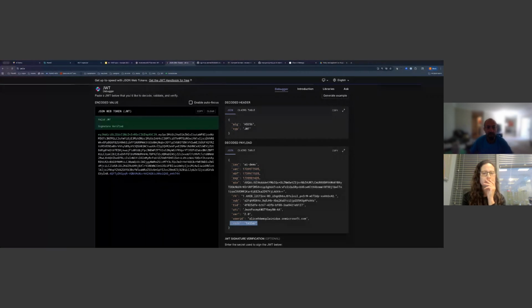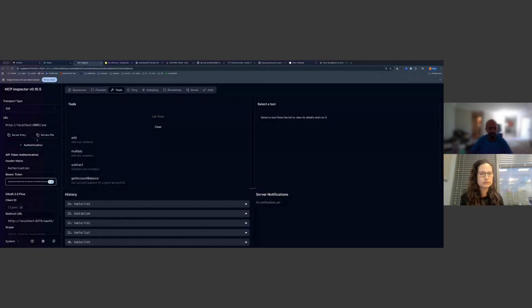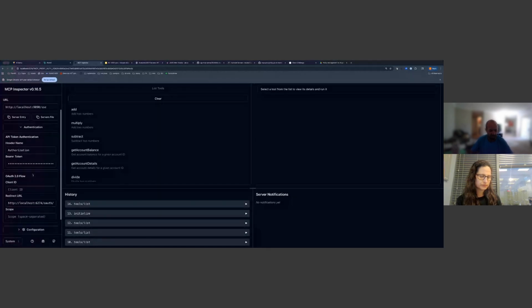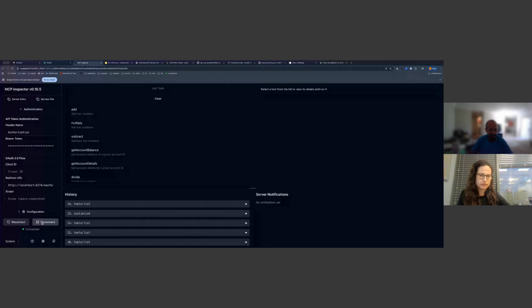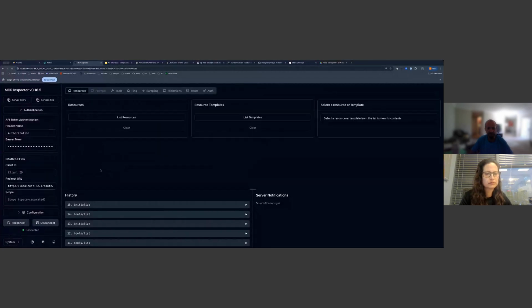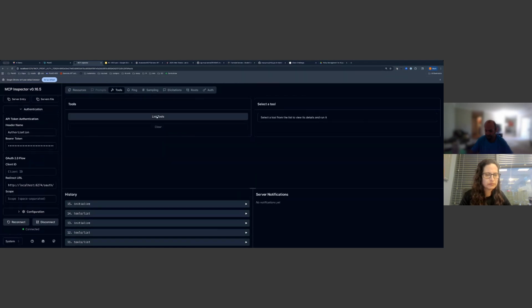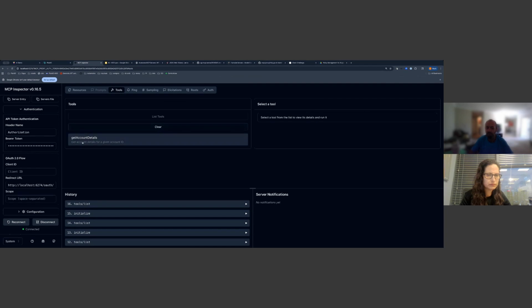Okay, so now I'm going to change my configuration to use our MCP gateway, just a different port. I'm going to use the same user token, but in this case it goes through the MCP gateway. Let's clear all the tools, and then list tools again. As you can see, there is only one tool allowed for this particular user based on the user role.